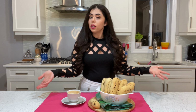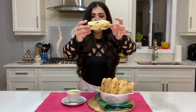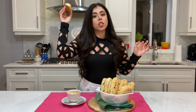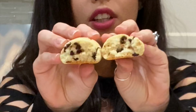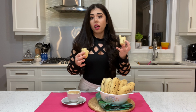I decided to create a little display for you because I think it looks really, really pretty. As you can see, those are ginormous cookies. They're so beautiful. They're tall, they're really light and fluffy. And of course I had to have a cappuccino because those cookies are perfect to dip in it. But first I wanted to show you what it looks like on the inside. As you can see, it's super fluffy because of the baking powder, and the chocolate chips are well distributed around the cookie. They didn't fall to the bottom.